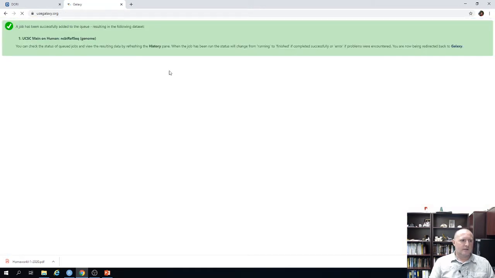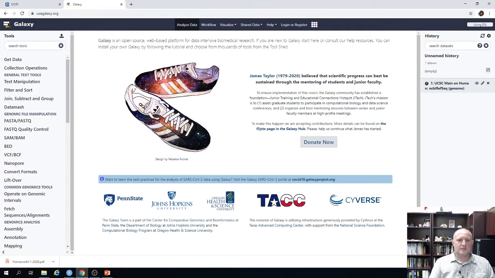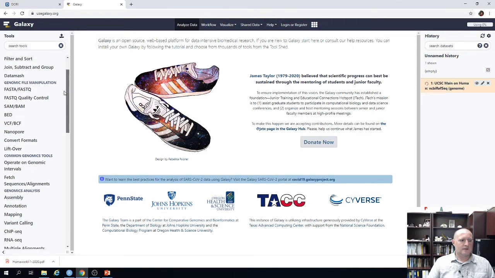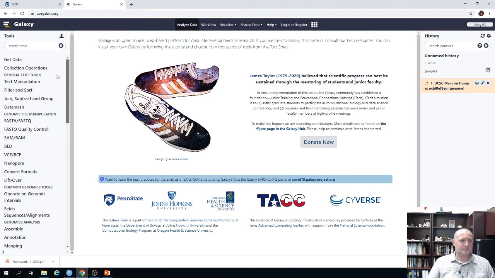Now, you're going to get a little tab that says the job has been submitted, sent to Galaxy, and then the Galaxy website is going to open up. The way that the Galaxy website is organized, in the middle of the window, there's a Viewer section, okay? On the left, you have a list of all the different tools that are available in Galaxy. And on the right, you basically have a section that shows all the data sets that you've imported and potentially modified or done analysis on, right? And so it basically has this based on the history of how you've been working with it.